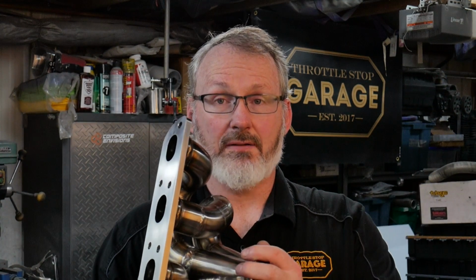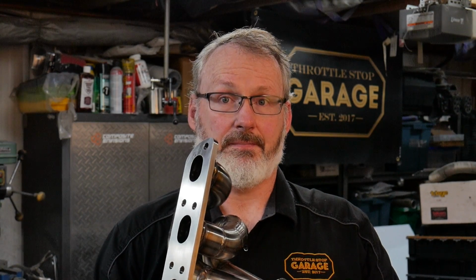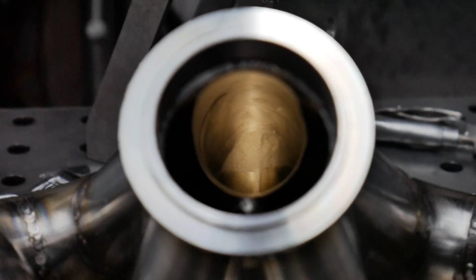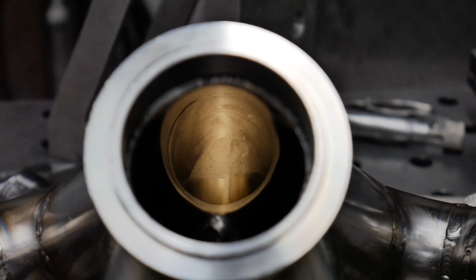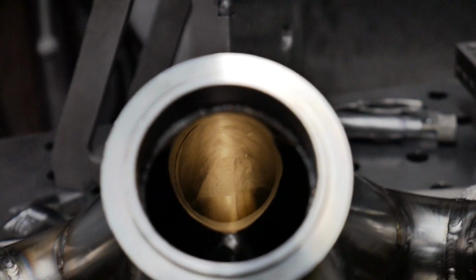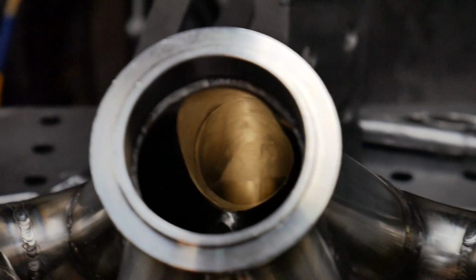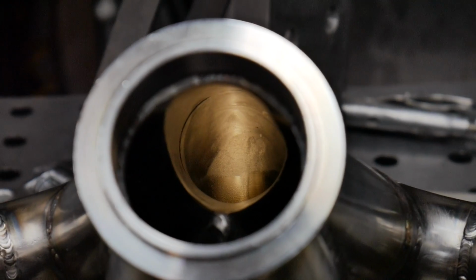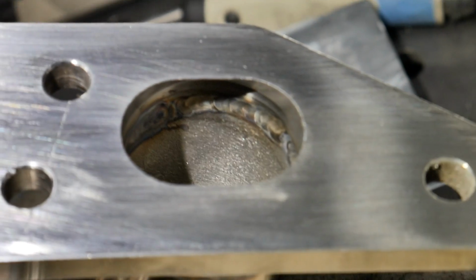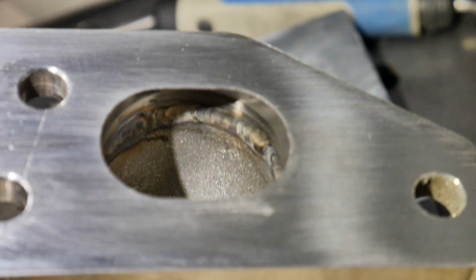At this point, we're going to give you a little look inside and show you how it all welded up on the inside. There really wasn't a great way to show you how the inside turned out, but that's not bad. Again, there's little bits of offset in the tube. It wasn't exactly perfect, but it sure did finish up well. So happy there. We took a little grinder in there and snuck all that out, and looking good to me. And that's the little fusion weld that I just did on the inside to clean it up. I haven't ground those out. There really isn't any point. It's not impeding flow.